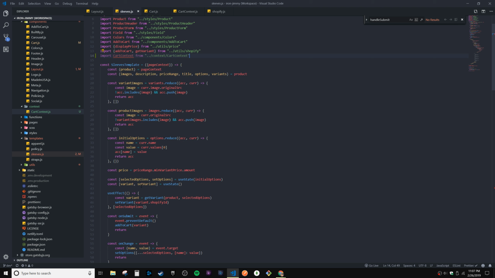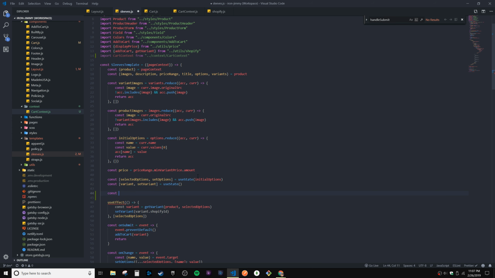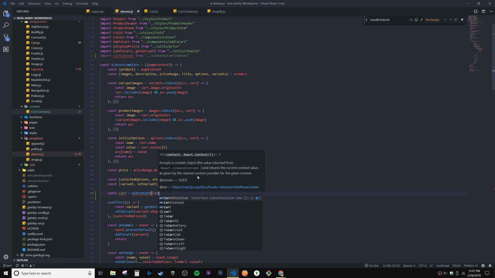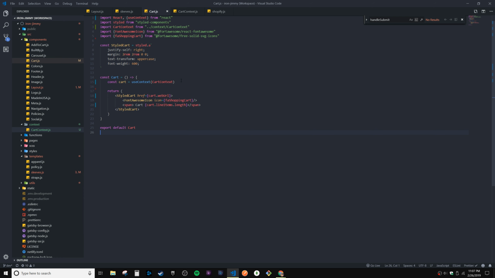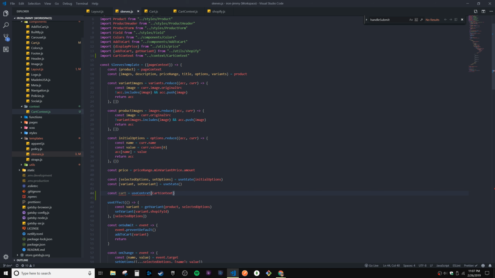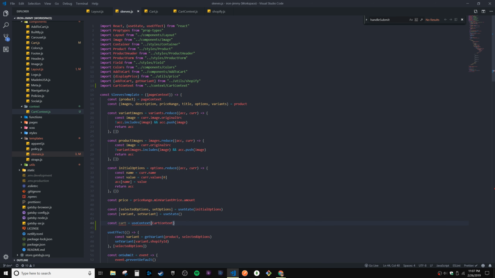We could just define a hook. Isn't that how we did it here? Use context, cart context.